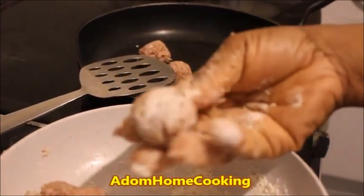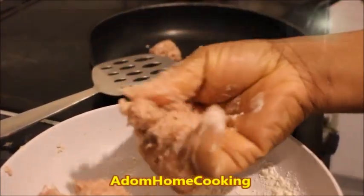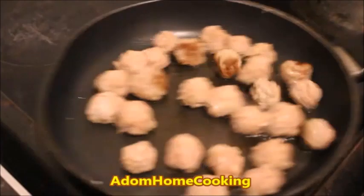So mold it up all like this nicely. If it's sticking to your fingers, you can just dip the tip of your finger in the flour and mold it all up. So this is the meatball.